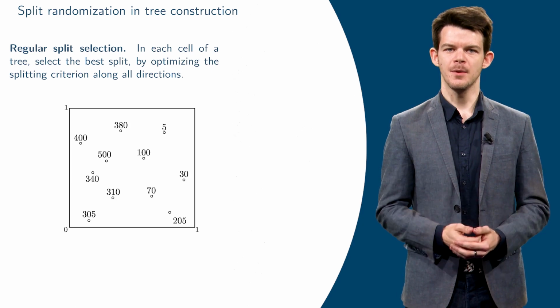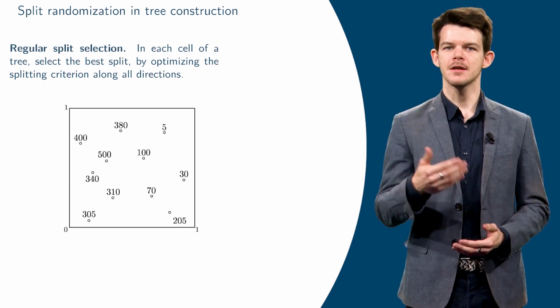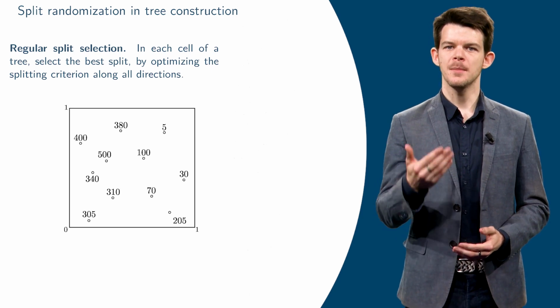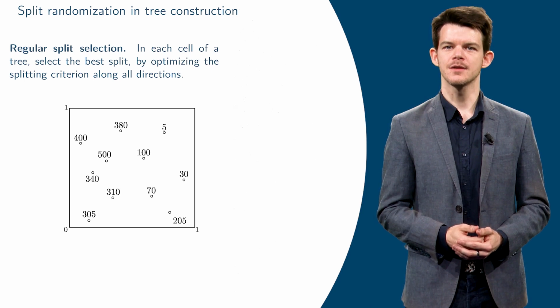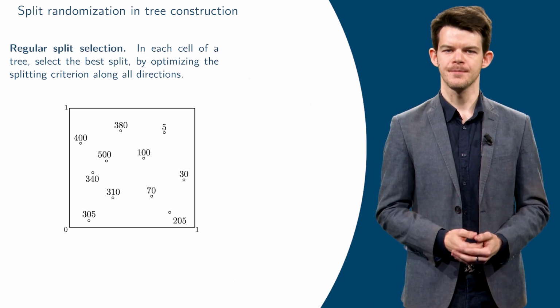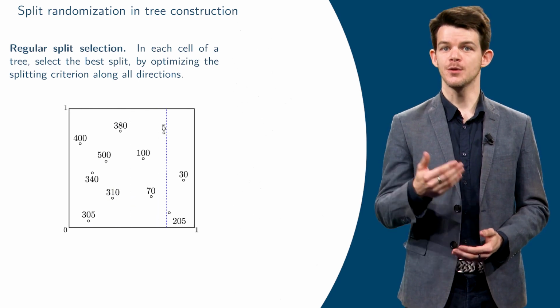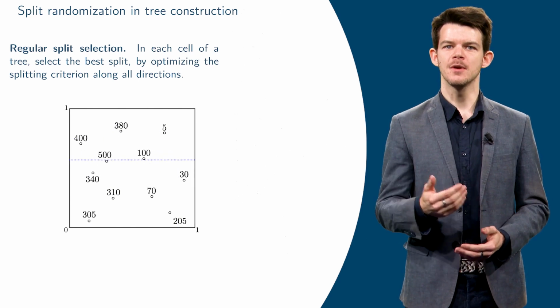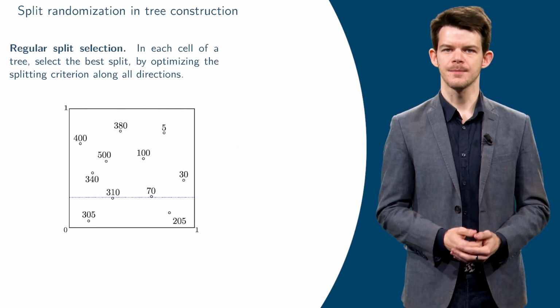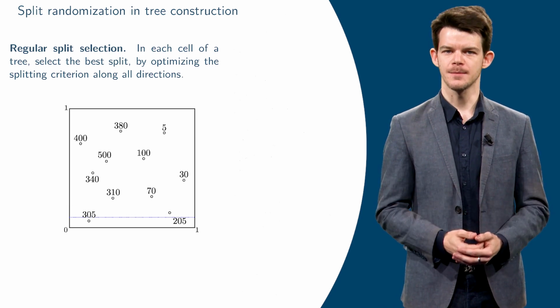Let's take this example again with two input variables varying between 0 and 1 and a continuous output. To select the best cut in the root of the tree, we will evaluate all possible split positions according to all directions. We evaluate the impurity reduction for each of the cuts according to the first direction. We repeat the operation for each possible cut according to the second direction. We then choose a cut with the maximum impurity reduction.